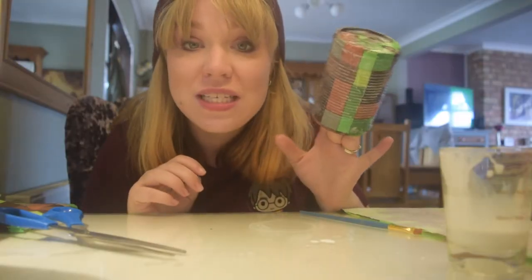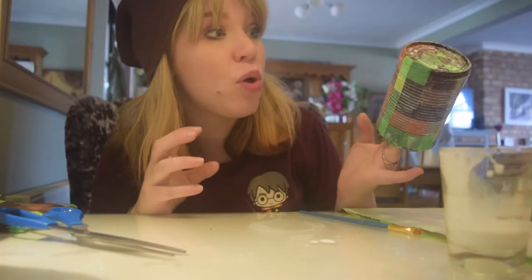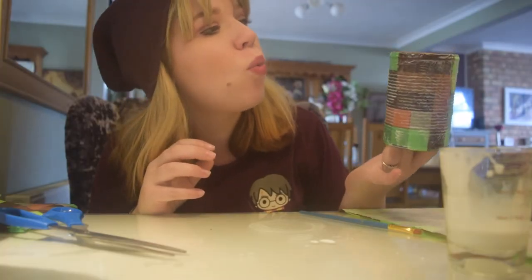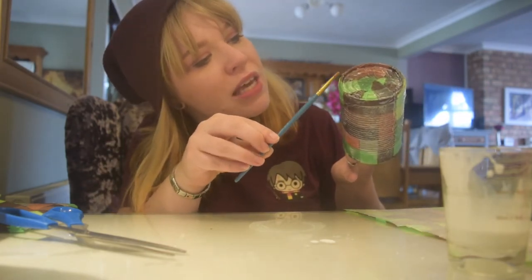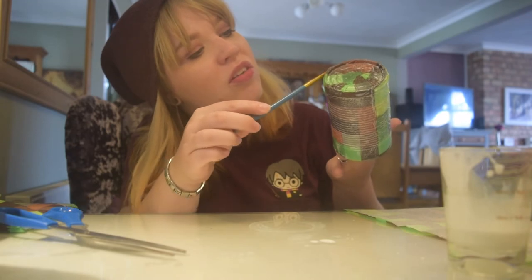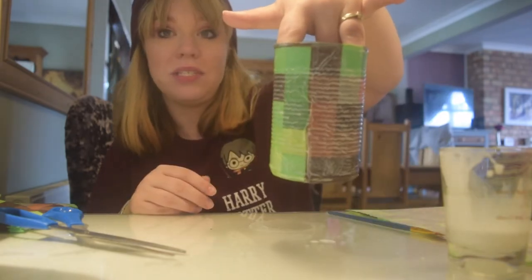And there we have the first tin. We're going to let that dry, and I might need to pop another coat over the top, but we'll have a look when that is done. Just make sure you've got no stupid air bubbles, because it just ruins the look of the tin. So I'm going to put that up to let it dry. Let's do some more.